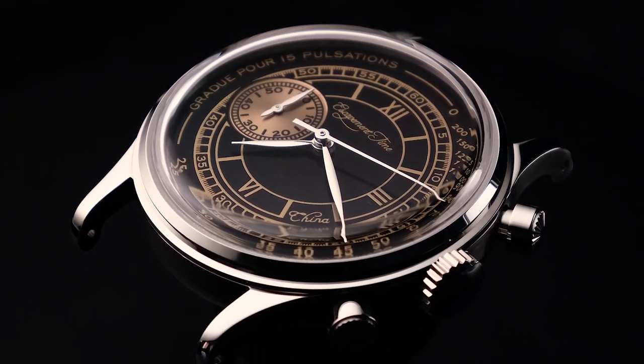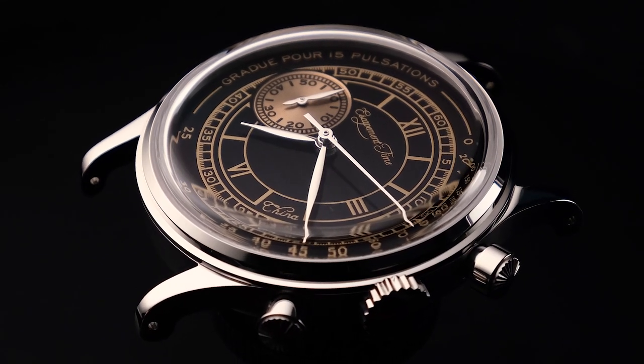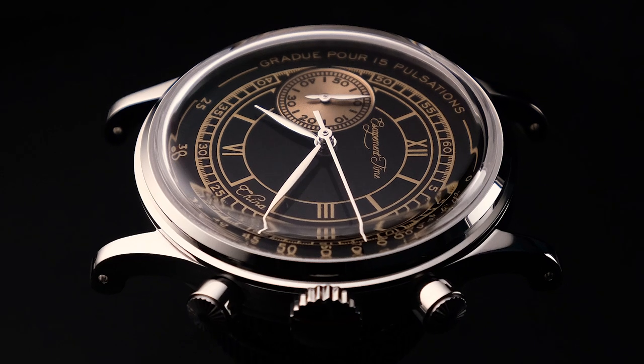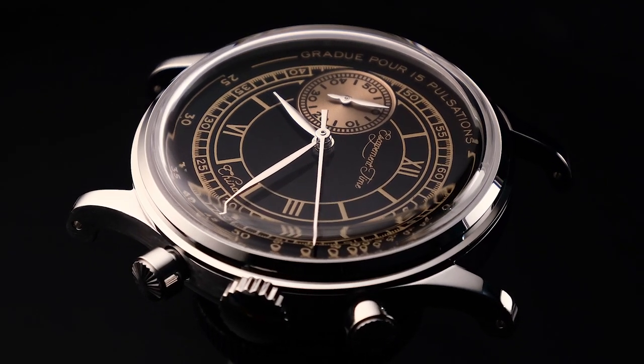Other than slightly disturbing the symmetry of the innermost sector, in my opinion, I have absolutely no issues with that. In fact, I respect how the brand takes pride in its origins, something I would like to see more from other brands on AliExpress.